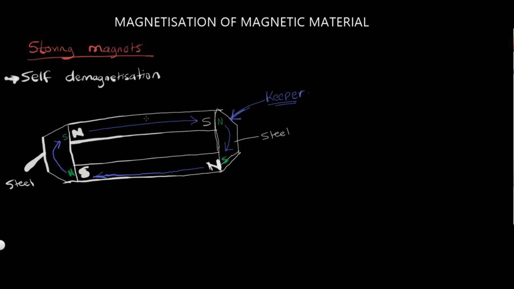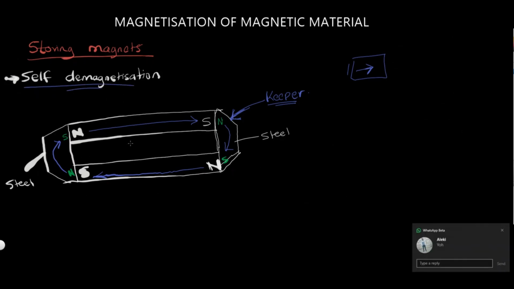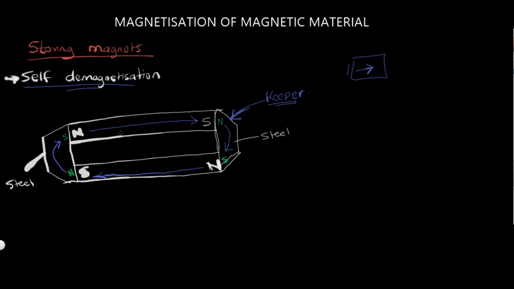Remember, the dipoles are just the direction to which the domains are facing. Let's say you have a domain, then the dipole will be facing a given direction. This direction will be common and it will form a complete loop. In this process, the magnetism will be retained even with time. So with time, there will be no self-demagnetization. This is a method of retaining magnetism.